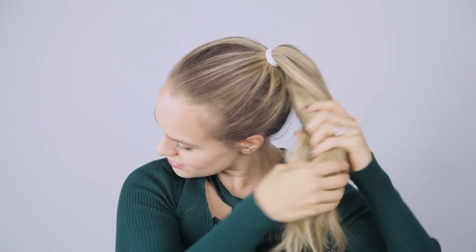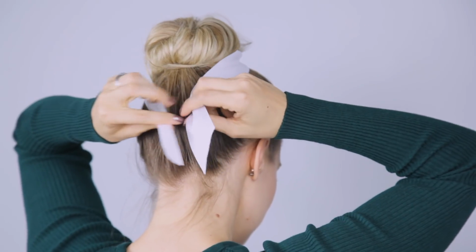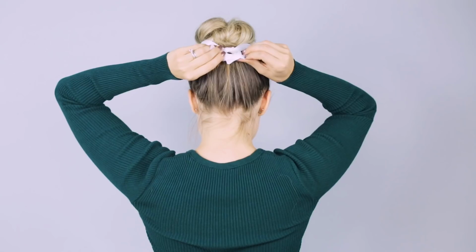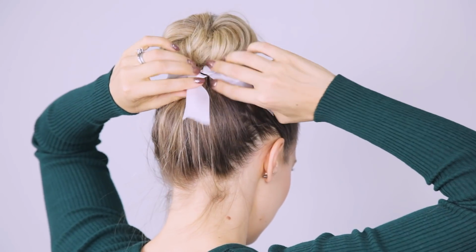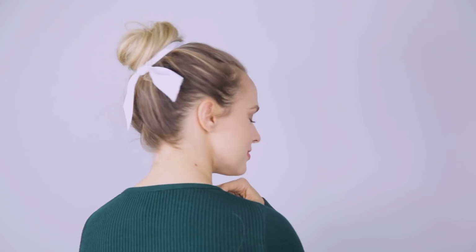Now on to everyone's favorite rolled out of bed hairstyle, the top knot. Complete your top knot of choice. It can be tight or messy, whatever you want. Then wrap a ribbon around and tie into a knot. You can use a hairpin to hold the knot in place. And with that, your oops hairstyle turned into a chic statement.